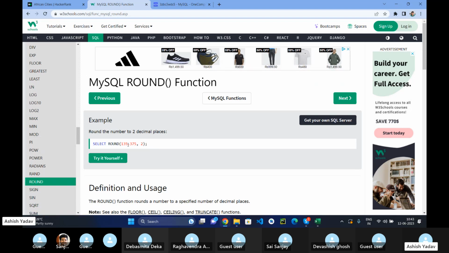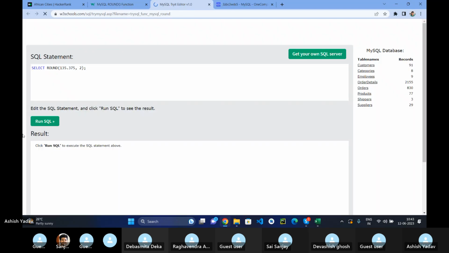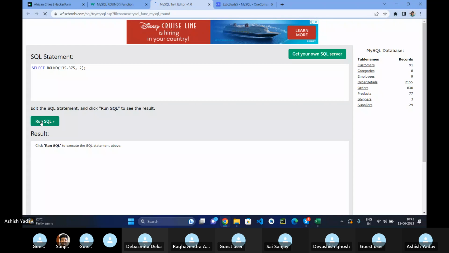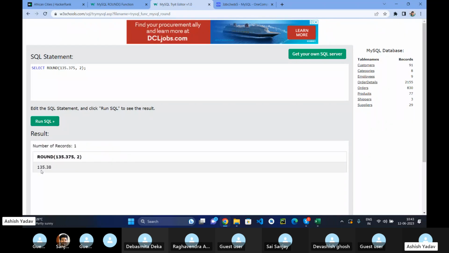So if it is 135.3, it will give 135. If it is 135.5 or more than that, then it will give 136. It takes another input also, which says how many decimal places you want.